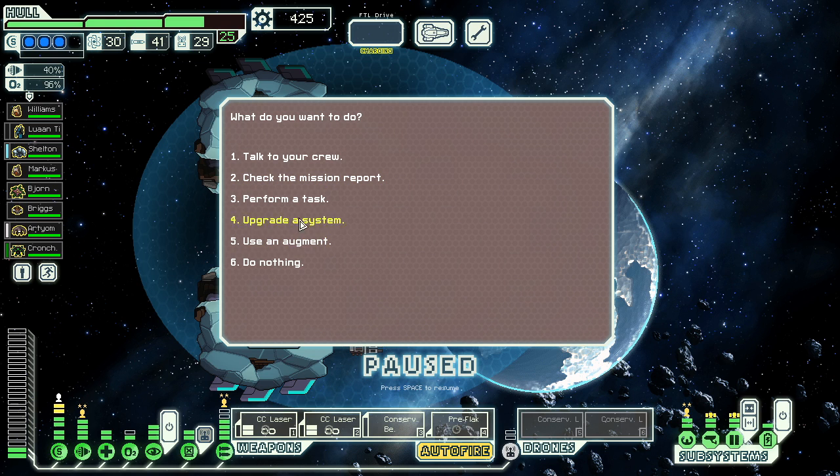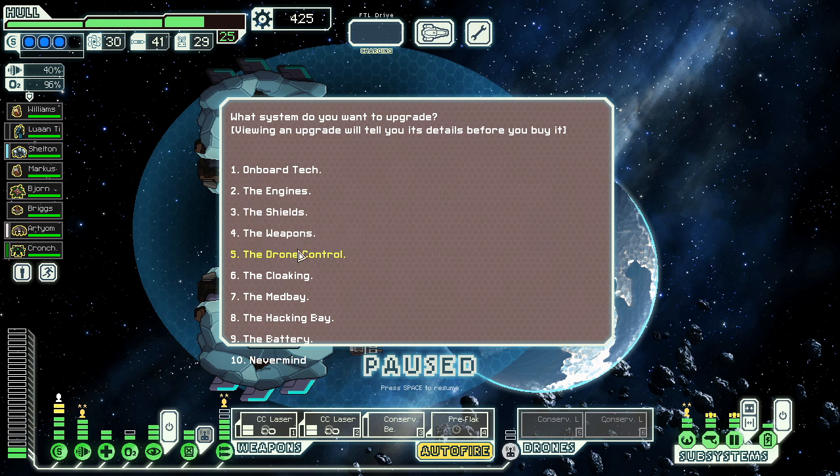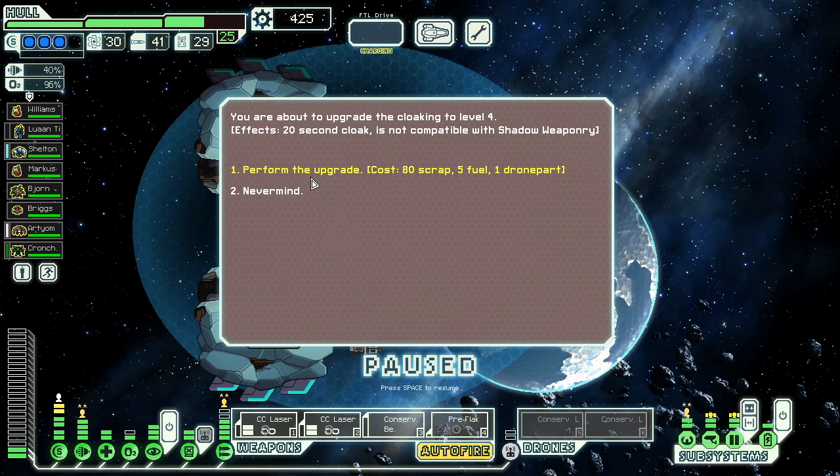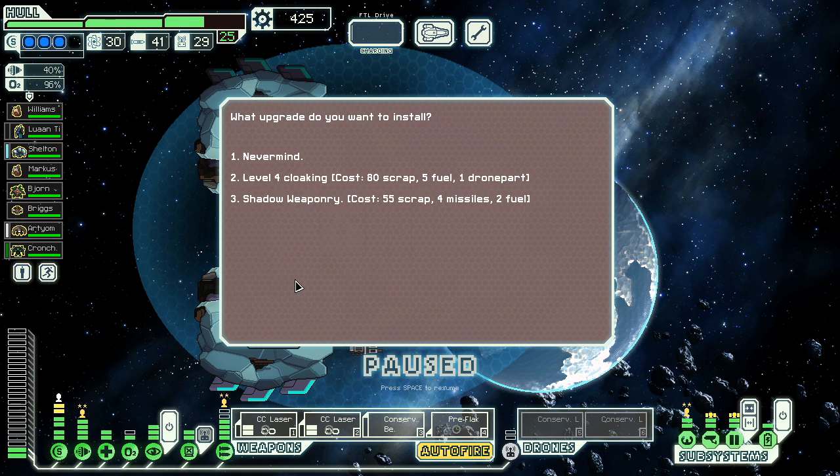There's absolutely nothing here. Let's do cloaking. Level 4 cloaking, 80 scrap, 5 fuel, 1 drone part. It's worth it. You're about to upgrade to level 4. Not compatible with shadow weaponry. That's unfortunate. Do I have shadow weaponry right now, or have I not? I haven't actually bought it yet. Okay, good. Well, that sucks that it's not compatible with shadow weaponry.